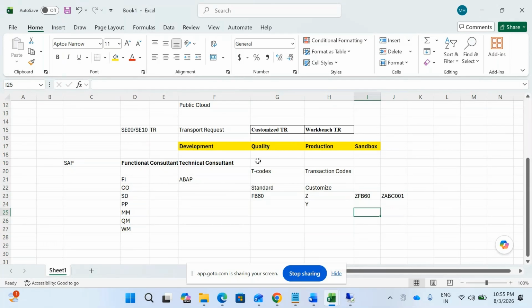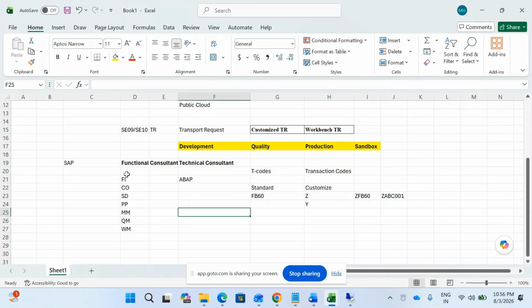Now let's come to the TR. We can create our own TR. TR means transport request. It can be either a customizing TR or a workbench TR. A customizing TR is the one used by the functional consultant. Workbench TRs are used by the technical consultant. If any ABAP consultant has to perform anything in SAP, he will create a workbench TR.